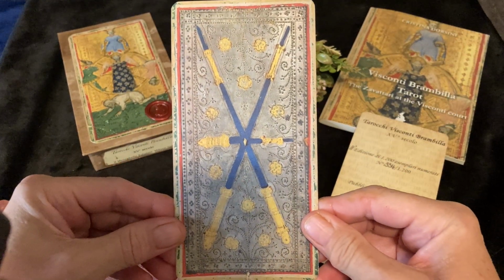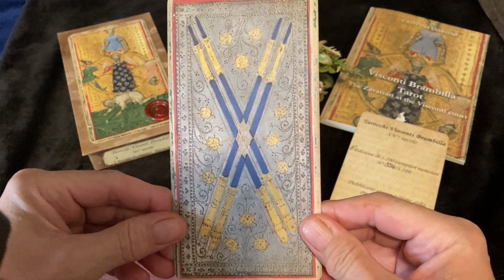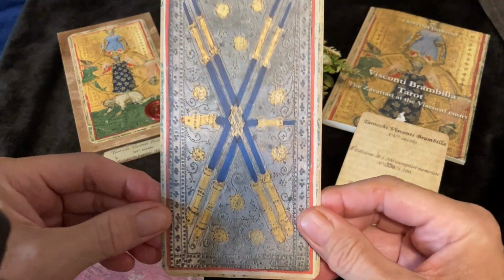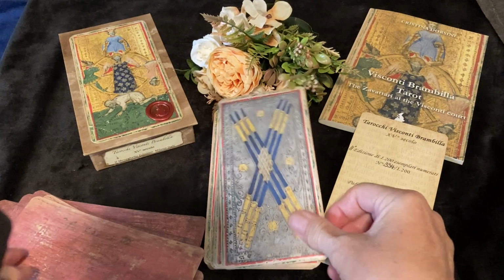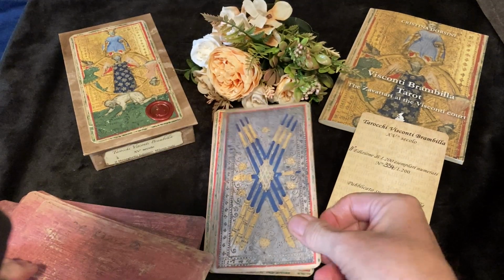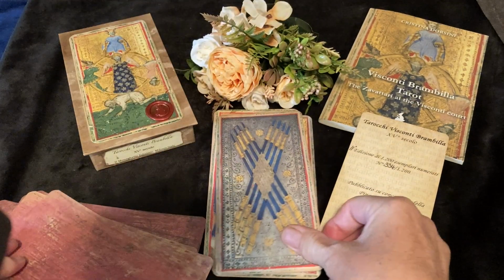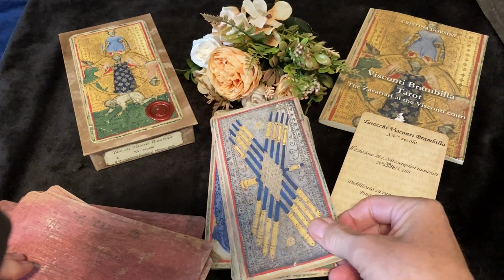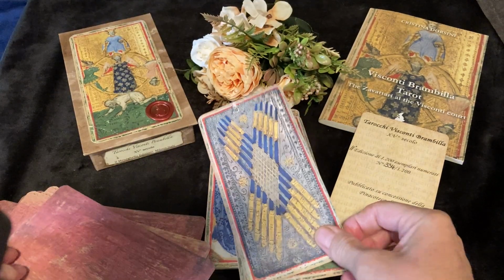The Three, the Four Batons, the Five, the Six, the Seven, the Eight, the Nine of Batons, and the Ten.